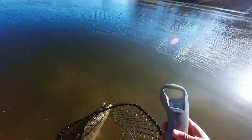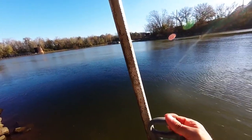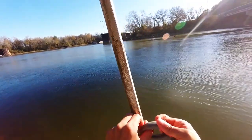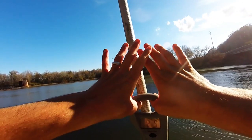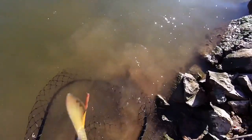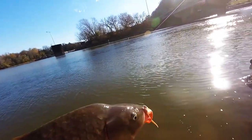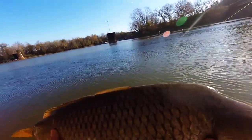Sweet. Let's see how much this one weighs. Oh yeah, 10 pounder, 11 pounder actually. Alright, 11 pound fish, went from an 8 pounder to an 11 pounder. Working our way up, guys. There we go. Alright, another nice, beautiful carp here, guys. He put up a good fight, tangled up by the line over there. Got a mess to get that out, but it's worth it though. Another beautiful carp. Alright, let's let him go.